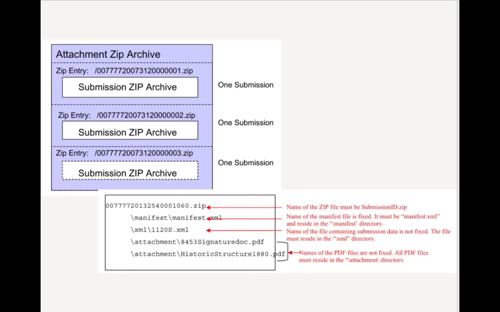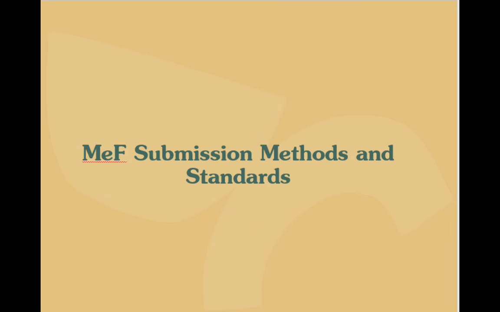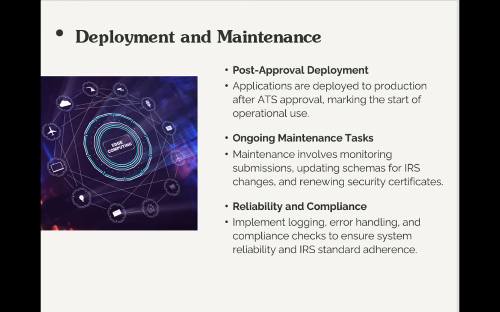Okay, so next, once you have composed this correctly, you have the submission. Now next is the transmission stage. How would you transmit this to the IRS? There are multiple methods. As I said, if you have got approval for the e-filing, then you can use the internet filing application, or you can use the A2A.